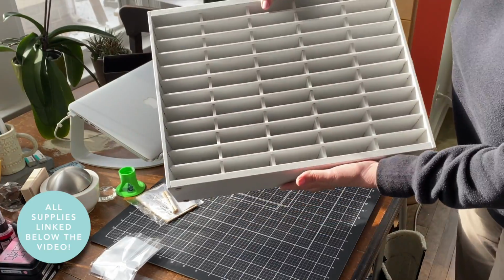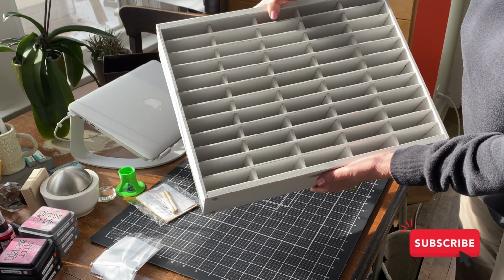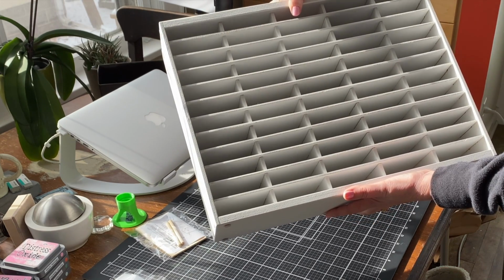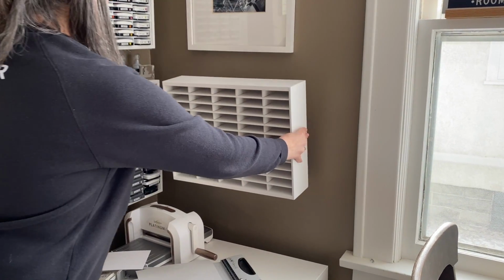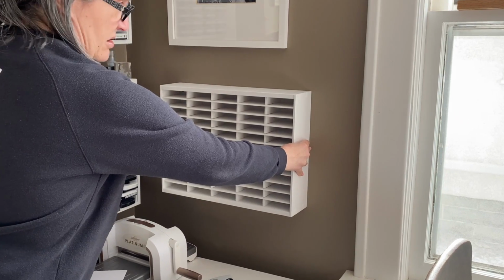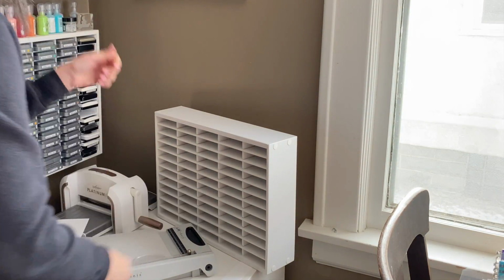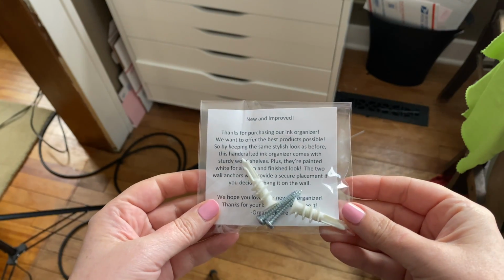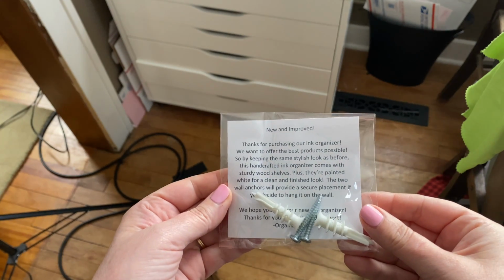It was time to get another shelf for my inks because my collection is expanding. So I'll show you where I plan to put it. We're gonna add it right in here. Just like that. That's where we're gonna put it. I think that's gonna be great, I think. Okay, apparently this is a little different than before and I'm gonna have to figure this out.